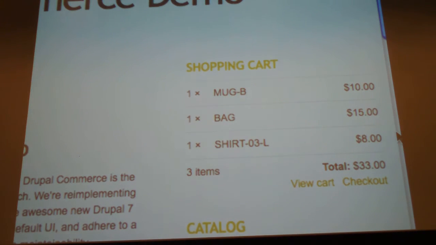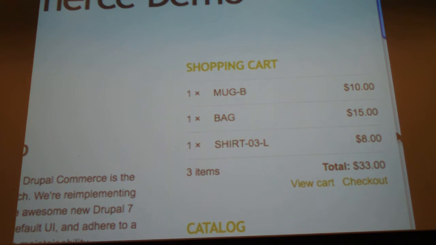But as soon as you add a product to the shopping cart, a new order is created. This is different from UberCart in that on UberCart we had this sort of pseudo order that we kept track of during the life of the shopping cart and on the checkout form, and then we converted it to an actual order once the checkout form was submitted. But it made it difficult to calculate discounts, to calculate taxes, to estimate shipping. So now you'll have an order object get created as soon as you add a product to the shopping cart.